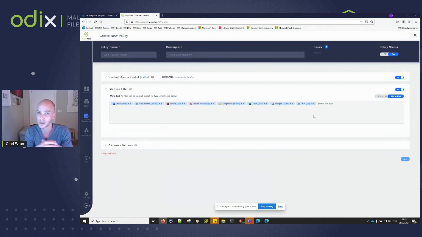The type filter is also enforced on embedded and nested files. So if a file is embedded in a Word document or in an EML message file, or just in an archive, the CDR algorithm will find that file and the type filter will be applied on it. Hope this answers the question.